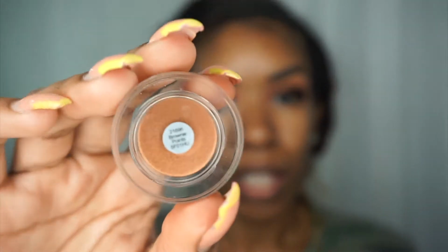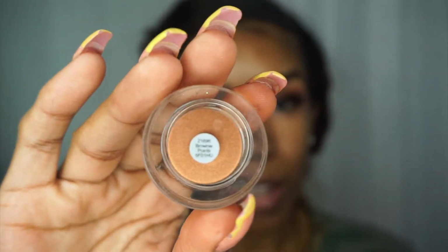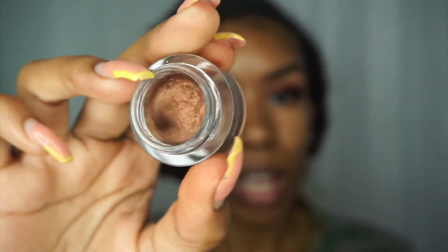Okay, so now that that's done, I'm gonna go in with this. It's called Brownie Points and it's from e.l.f. I got it a while back. Brownie Points from e.l.f. and I didn't really use it. I'm just using this as a base.